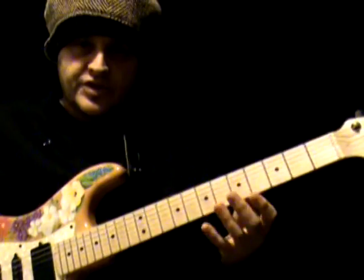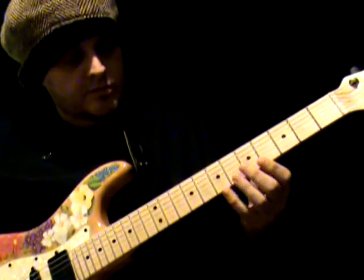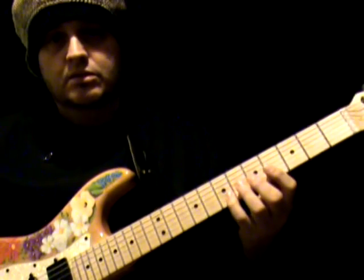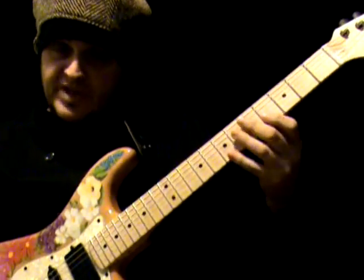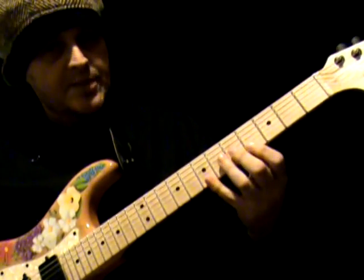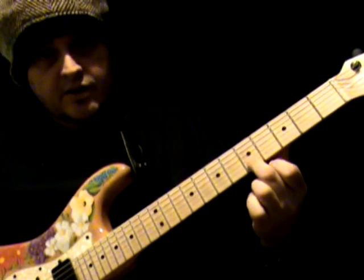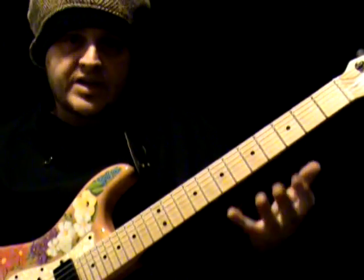Let's start on the two high strings, the high E and the high B string, right? Now, if you know the scale, you know that there's a note here and then one here, right? So we take two notes and play them together. And then over here there's a note here and a note here, and you play them together and it creates this cool little harmony.